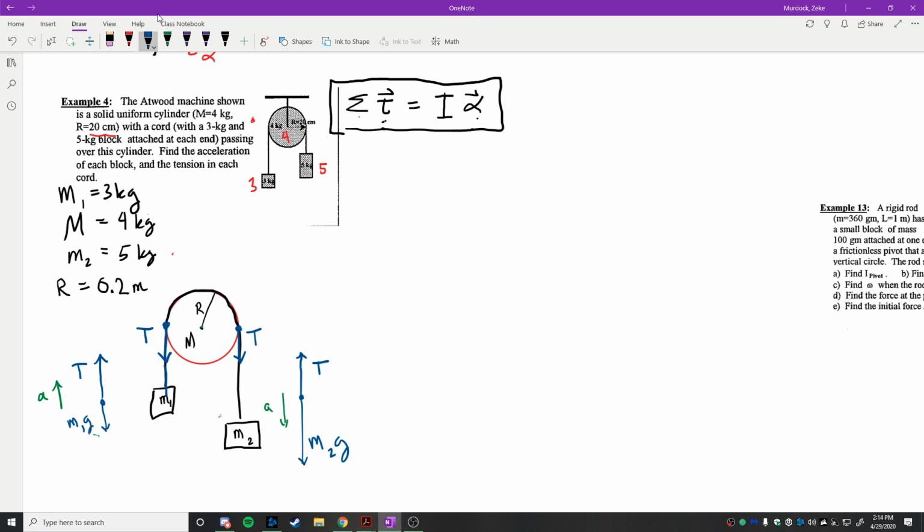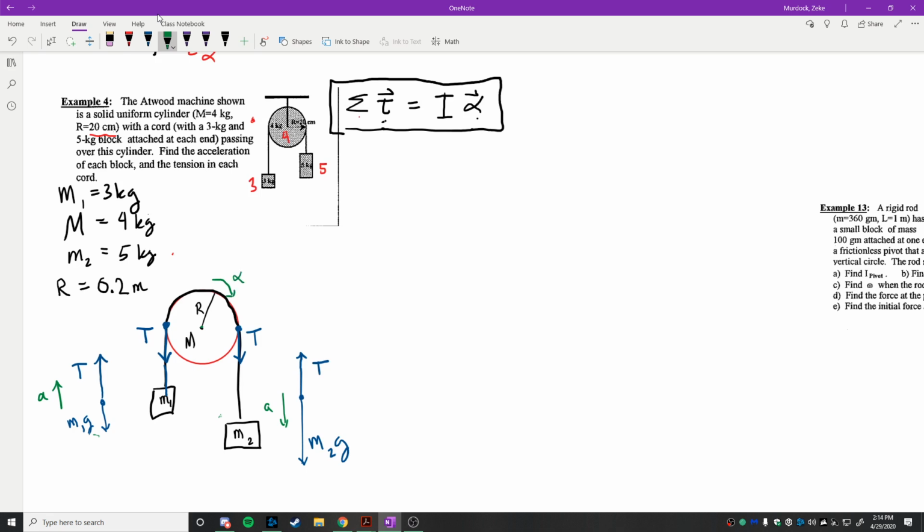But if those were the only forces on the pulley, it would be balanced, right? The only way that would happen is if they had equal weights. This is where I think you're on the right track with what you're saying, Ash. If these weights were equal, certainly you could imagine the system would be balanced, and then the tensions could be the same. But in this case, one of them has to be bigger because we know that this object is actually rotating this way. It's going to have some angular acceleration.